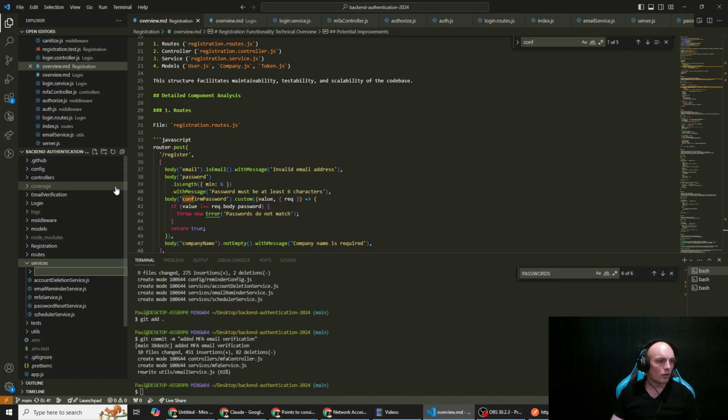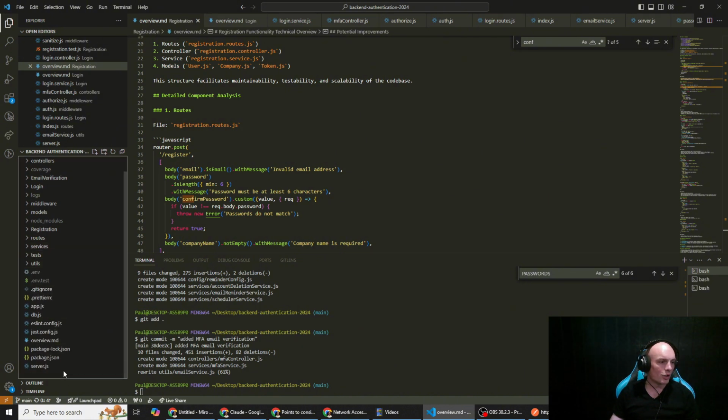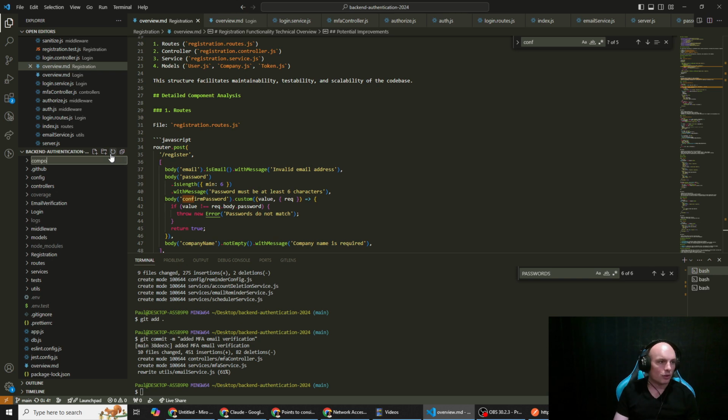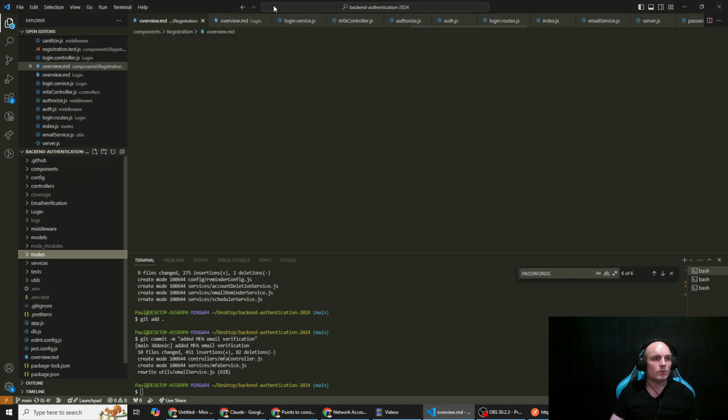So what we're going to do is create, not in services. Oh man, I hate how it does that. I just want to create it at the global level. You have to click off components. And then within the components, we're going to start off by dragging in our registration. And this is going to break a whole heap of stuff because we're moving files.